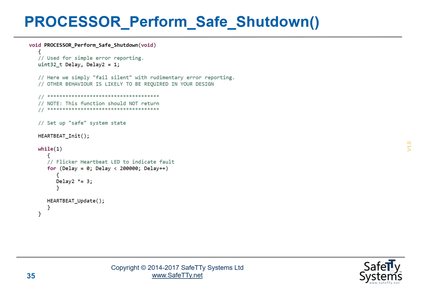In a larger design, we'd obviously need to take more action. We need to ensure that the system is in a safe state before we shut it down. We need to do our best to try and disable any dangerous outputs, for example, or bring our vehicle safely to a halt in an automotive example. So the first thing we have to think about is what we're going to do if we detect a problem.